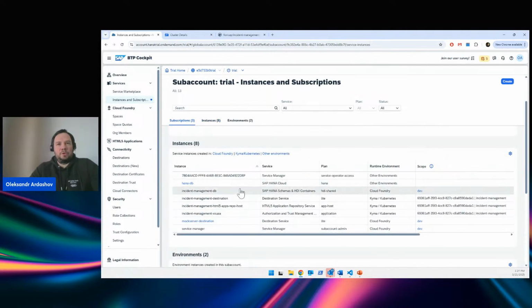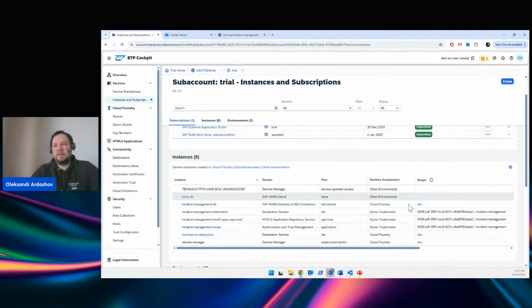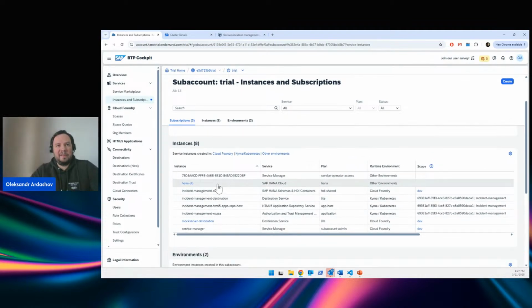Now, moving forward to the services. I would like to highlight the runtime environments. First of all, what kind of runtime environments do we have? As you can see, we have SAP HANA Cloud, and it is available on other environments, which is quite interesting because, as I said, usually we have just three runtime environments: ABAP, Cloud Foundry, and Kyma.